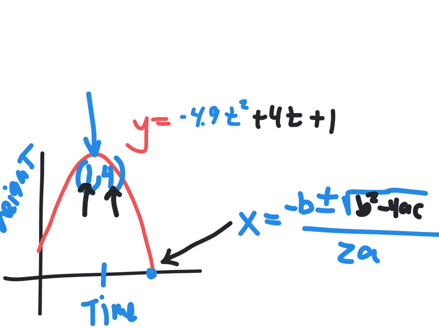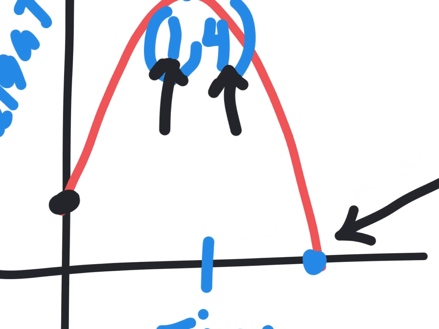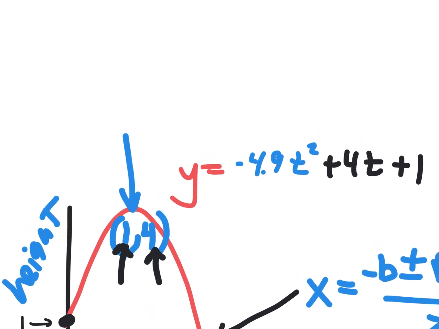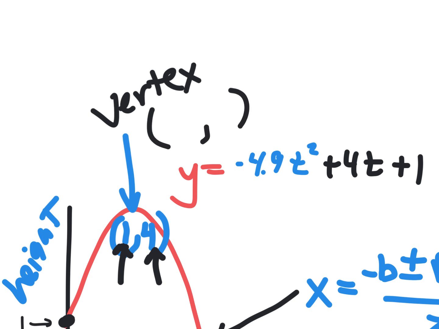All right. And that dot right there has a name, too. What's that number, first of all? 1. And it's the what? Initial or starting height, yes. Okay. And if you had to get this vertex, there's a formula for that. Don't say it. Please write it like a point.